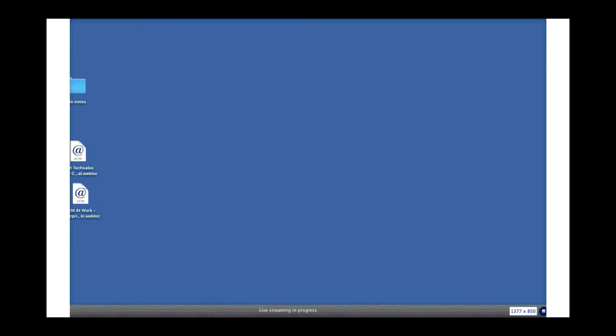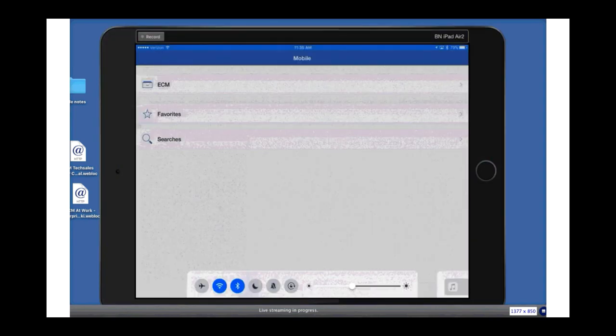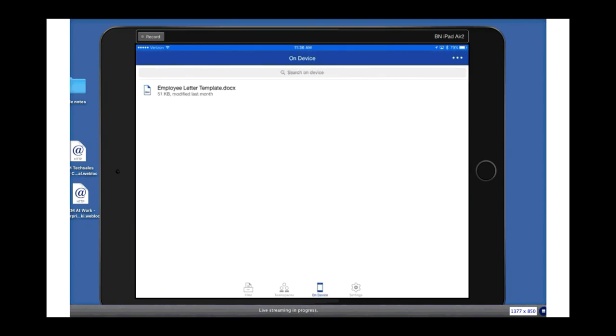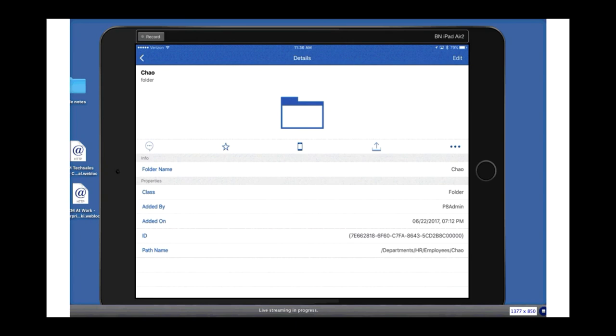Now, I had one more feature I wanted to show you today, and that is our mobile environment. So I'm going to launch my mobile application. The IBM Content Navigator environment also has some stock mobile apps that are available on the iOS and the Android stores. And again, this works on a desktop environment. The same features that you see, whether in the web browser or in the Office environment, are available also on your mobile device with some extra sprinkles added in, like on-device access. But we'll just show you first here. Of course, you can browse and see the same folder structures that were available in the web environment. They're available here on the mobile environment as well.